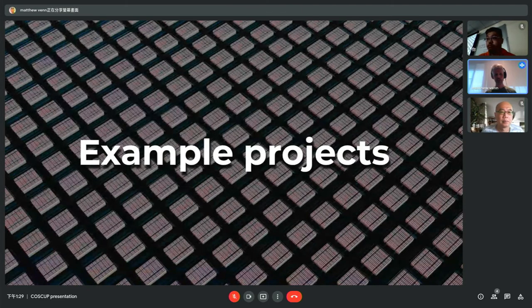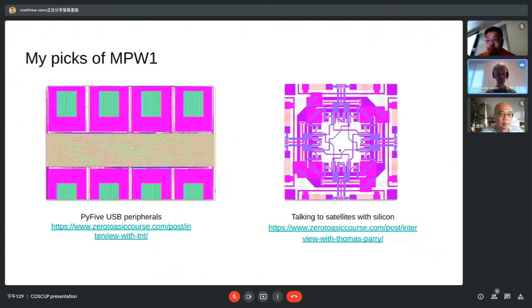So having said that, let's take a look at some of the example projects that have been taped out over the last 2 years on the open source flow on the Google free shuttle. So MPW1, there was a very interesting processor taped out that aims to run MicroPython and had a bunch of USB peripherals. And one of them, especially the USB peripheral, is microcoded, so it's a very nice bit of IP. So the idea is you could take this USB block, drop it in, and then with a bit of microcode, set it to be an audio interface or a keyboard interface or a mouse interface or whatever you want.